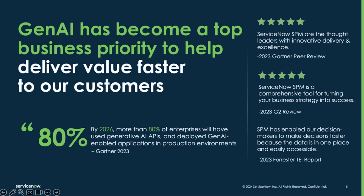Within the ServiceNow platform, you may or may not be familiar, the strategic portfolio management aspect of ServiceNow allows for vision, strategy, planning, resource allocation, Gantt, traditional PMI and PMBOK approaches, as well as agile approaches. And all of those are really requisite for the activities that will be leveraged when you're planning for some level of an AI strategy within your organization or supporting that AI strategy for any development moving forward. A lot of these are just simply metrics that we not only hear from Gartner Peer Review or the Forrester Total Economic Impact reports that are out there, but the ability to have that decision-making process and strategize and plan for it is really critical. And I know John will be walking through some of that here with us today.